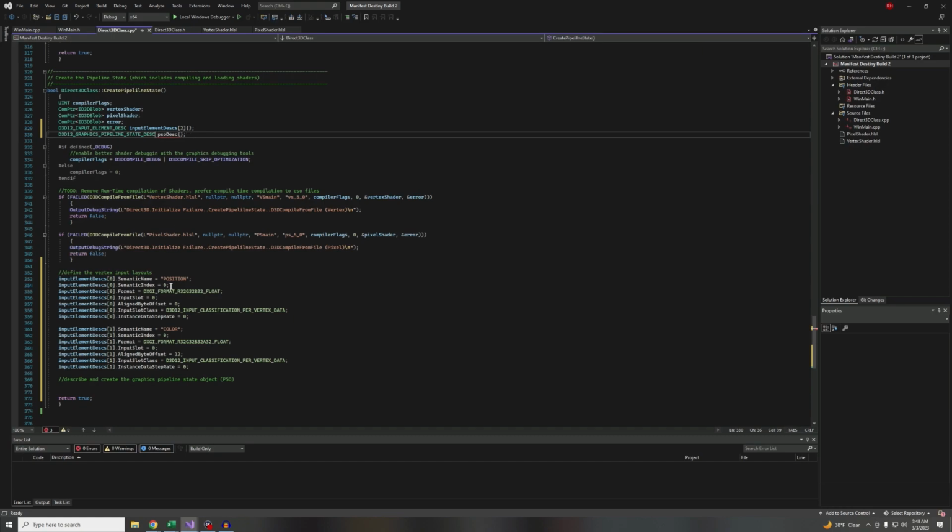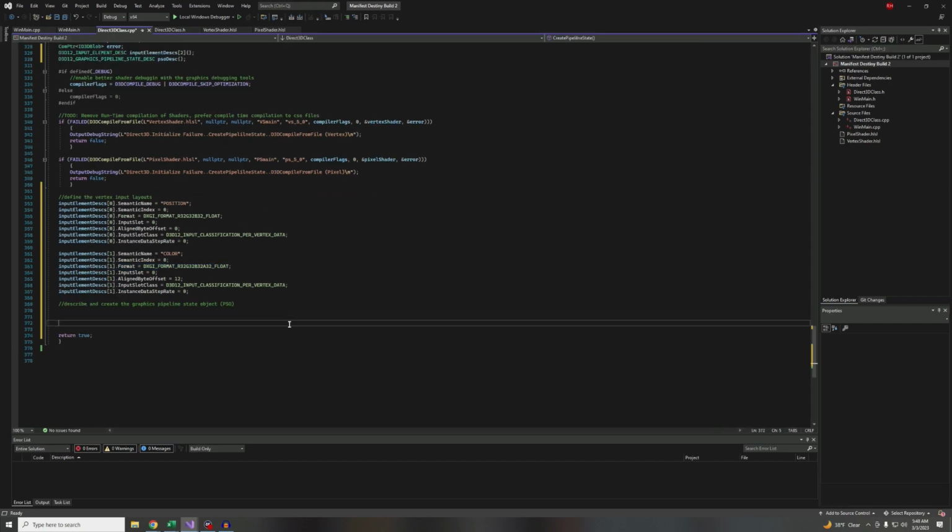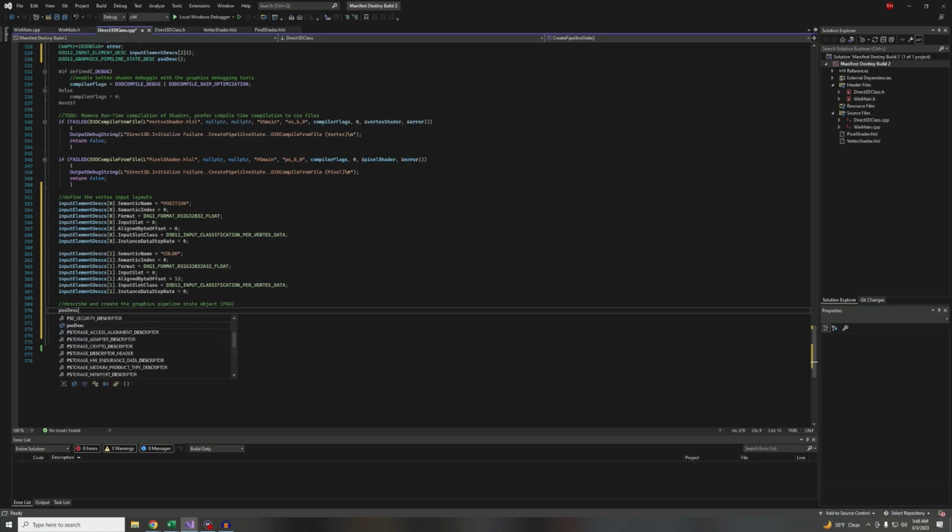Okay, let's start setting this up. psoDesc.InputLayout equals, and I'm actually going to use an initializer list here.